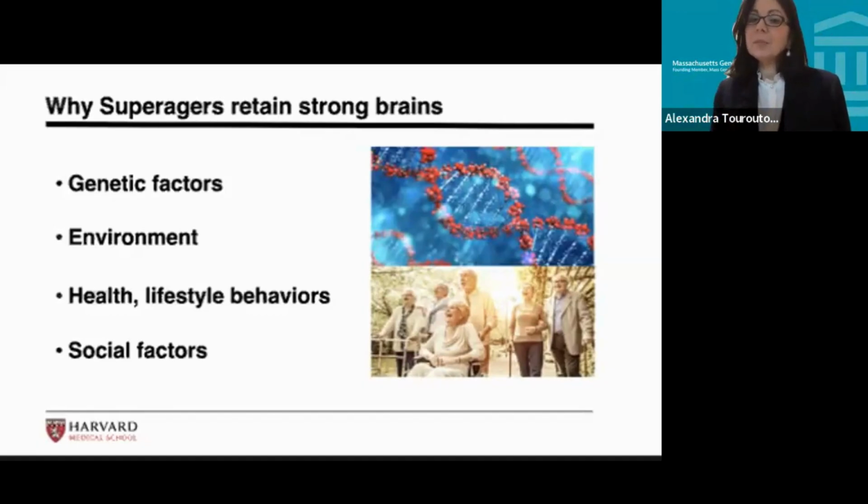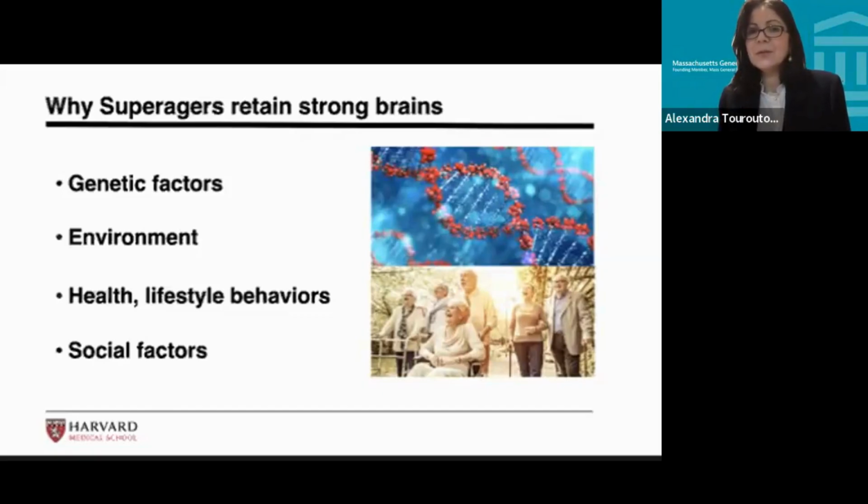And when they perform a task, the superagers use strategies to help them remember what they learned. So it's not that they're working harder, but definitely they're working smarter. They are using different strategies to help themselves remember the material. With all this brain imaging, we are getting closer to understanding what is super in superagers, what helps them resist memory decline.